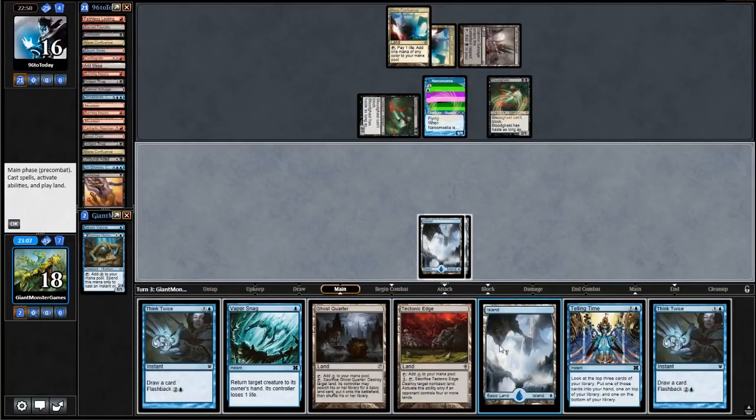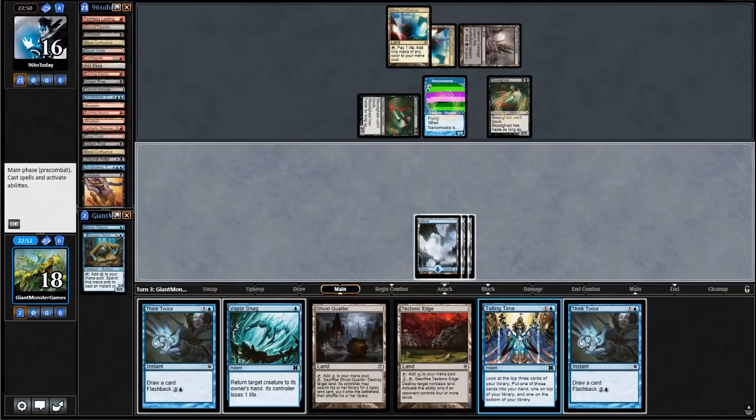And now what? Oh, he Dark Blasted our Homunculus, which is not very fun. Not very fun at all. We can take 5 damage. I don't think that's going to be the end of the world. I think what we need to do, though, is we need to Telling Time, I think is what we're going to go for.